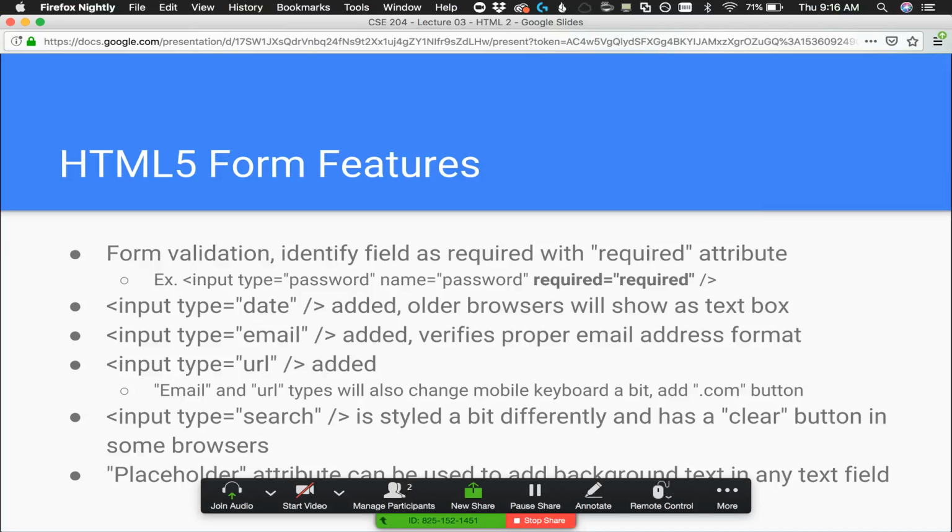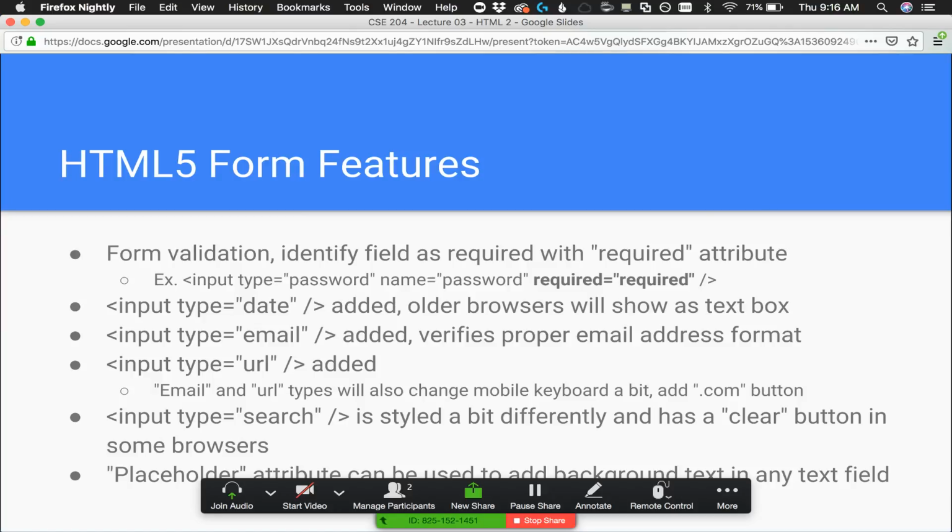I get annoyed now when I'm filling out a form on my phone and I click an input that I know is a number and the full keyboard pulls up and you have to click the little number thing and then type the little tiny numbers. So really nice to use the inputs specified.